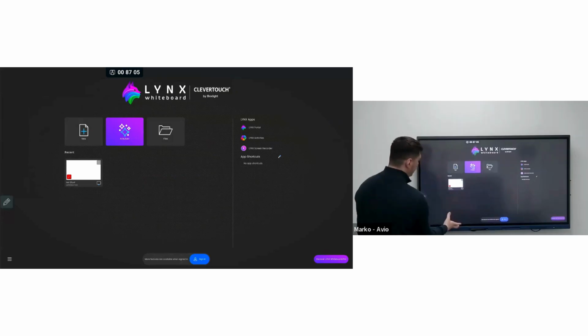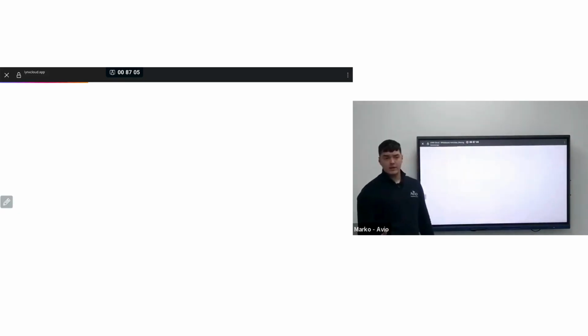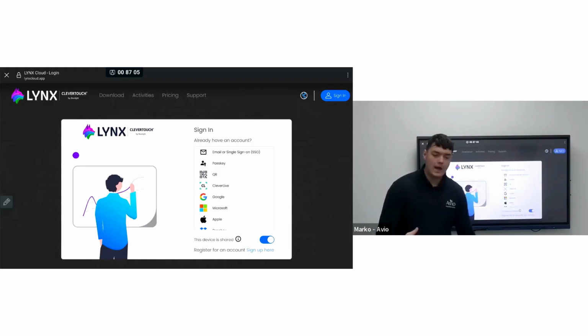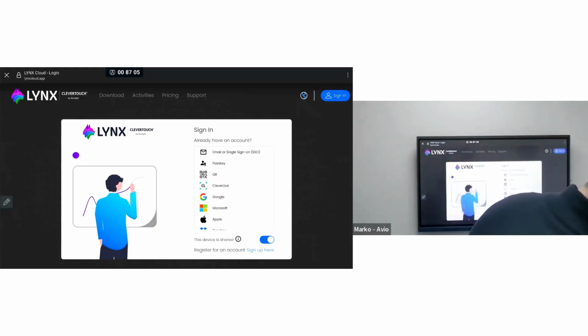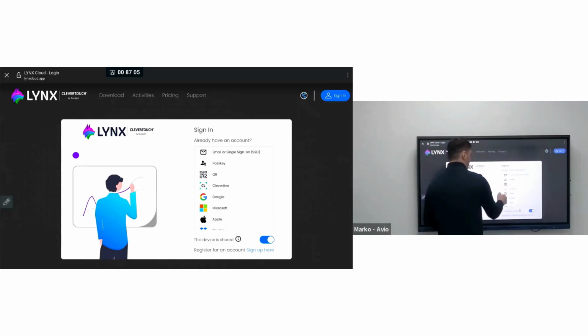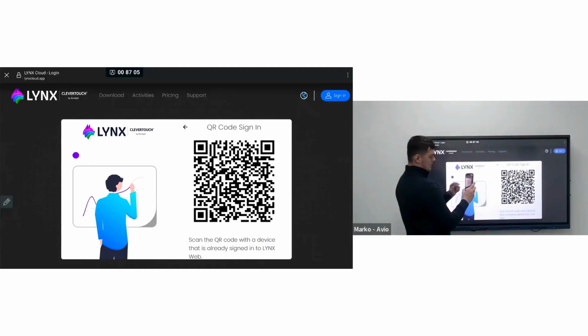As you can see, I'm currently signed out. It gives me an option to sign in at the bottom. I already have an account made. Now, if you don't have an account made, you can sign in through your Google or your Microsoft, which will bring up your Google Drive or your Microsoft OneDrive files up to the display itself. There's a few different ways of signing in. I'm going to go through the QR code option. Now, making an account is free as well, so you can easily just make a free account and you can connect that to your Google Drive or your OneDrive.